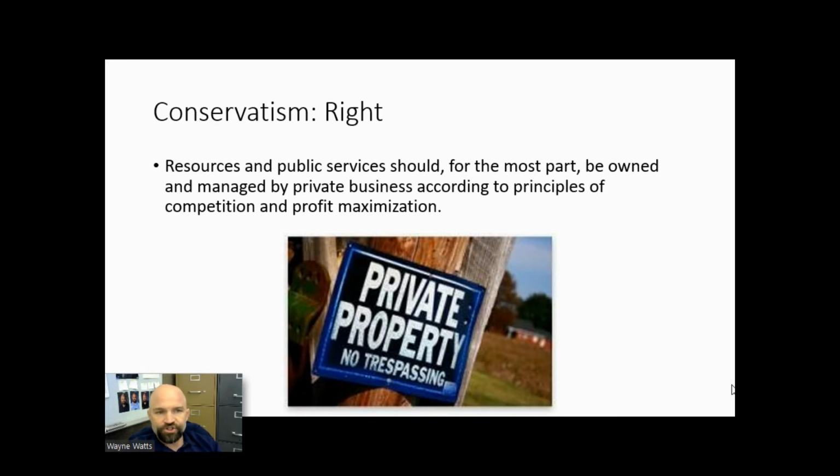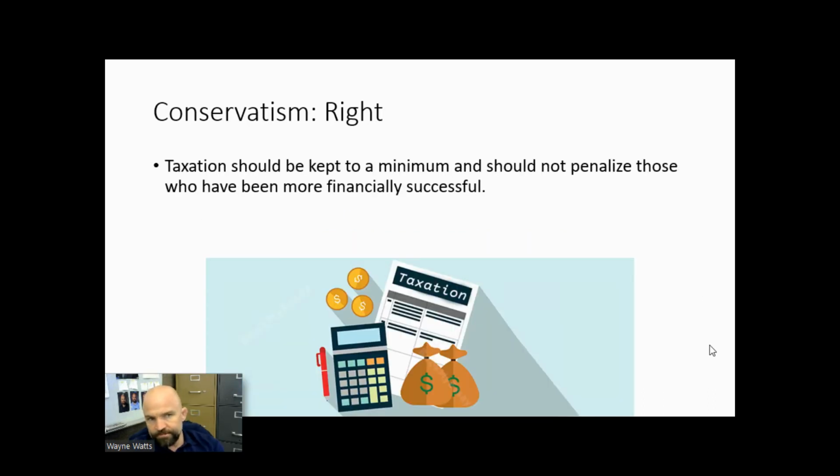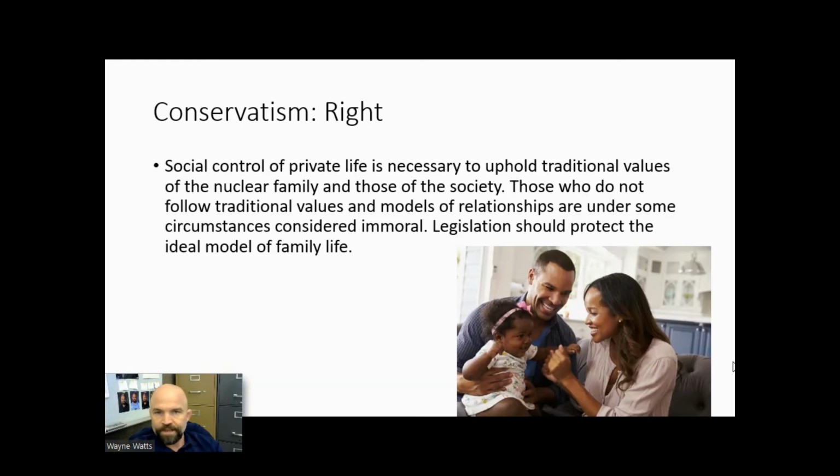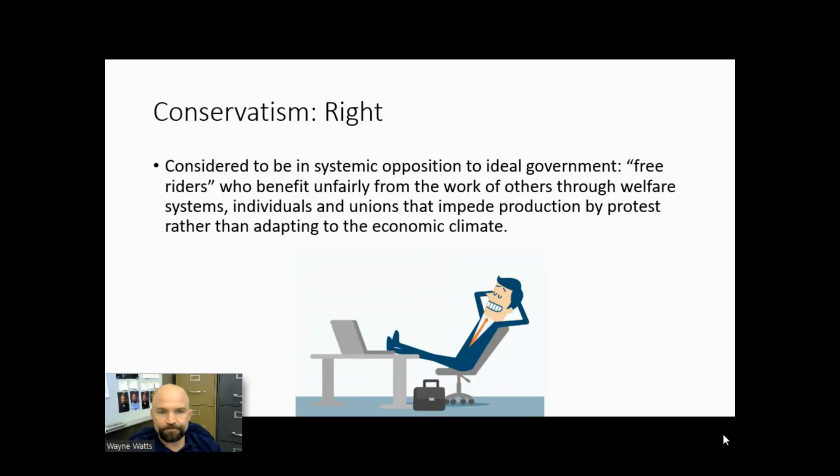Resources and public services should, for the most part, be owned and managed by private business according to principles of competition and profit maximization. Taxation should be kept to a minimum and should not penalize those who have been more financially successful. Social control of private life is necessary to uphold traditional values of the nuclear family and those of the society. Those who do not follow traditional values and models of relationships are under some circumstances considered immoral. Legislation should protect the ideal model of a family life.